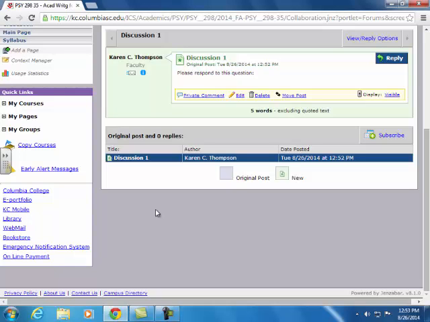Can you see the text all together? You can choose that option, but if you're grading in terms of participation, the first thing that I want to do is go through and see the names and how they posted, but you can certainly expand it so that you can actually follow the whole thread.